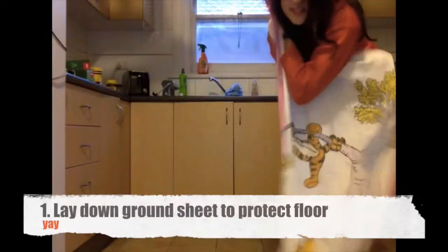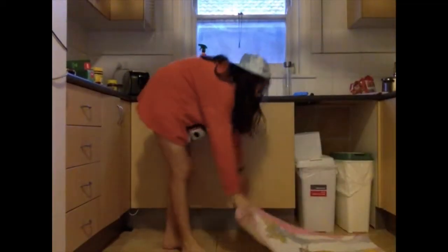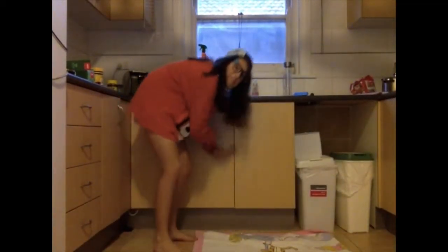Yeah! So I have Phoebe, who you haven't met, and Olivia. Okay, shall we get started? Sure. First of all, you get this ground sheet. You protect your area, preferably up against a wall, so you can lay the canvas on it.